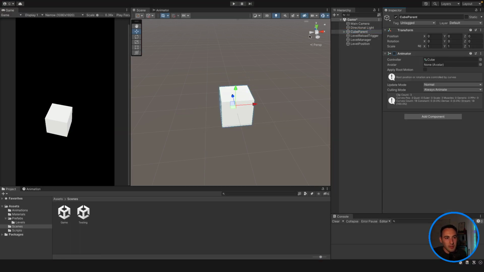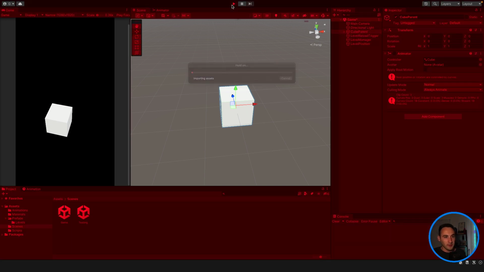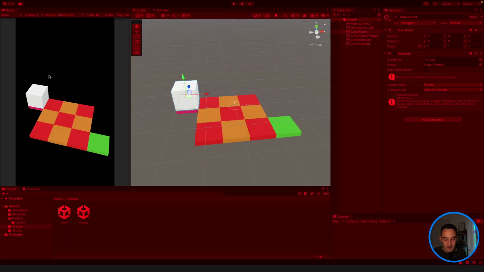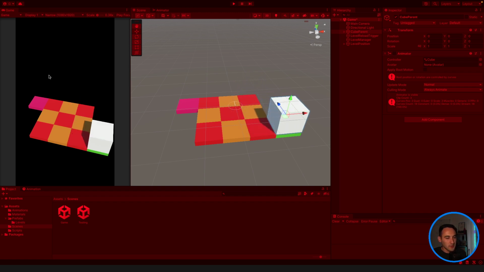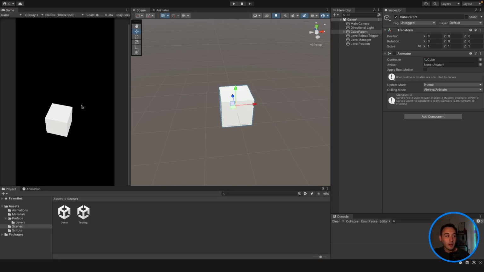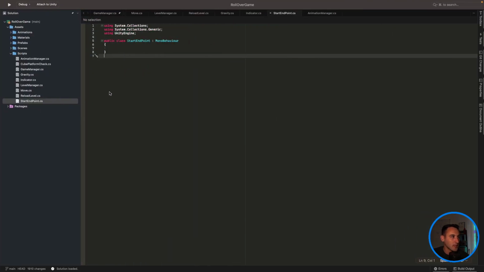We'll just disable that. So it does work when our animator is off. You can see that we can now move from start to finish. Okay, so now let's work on some kind of system that allows us to determine which platform we're on. The best way to do that is probably to use raycasts, or not probably, it is, because I've done it in the other scene. So where are we going to do this? I think it's in a move scene.